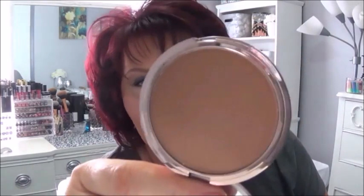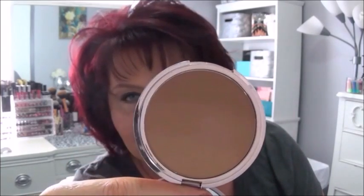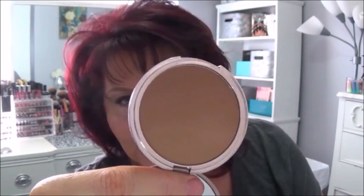In empties, Beach Bronzer from Urban Decay. That color is beautiful. This is what the compact looks like. It goes in great, stays on, blends beautifully. I don't know if you can tell, I was trying to give you a different background so you didn't get bored, but I don't know if the lighting is going to show the payoff. It has more of a red than an oranger tone, so I really like that.